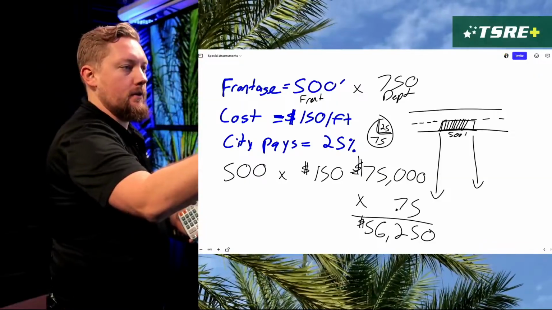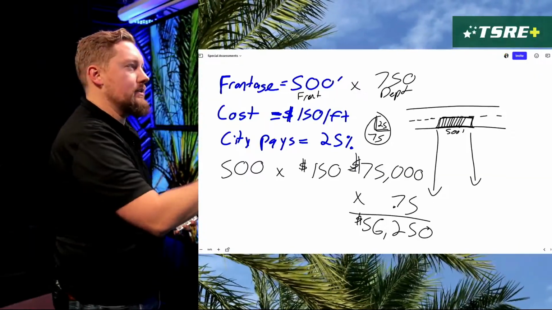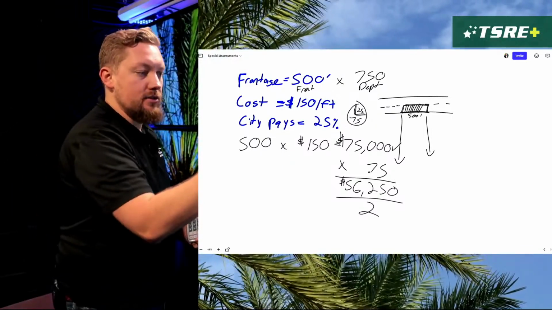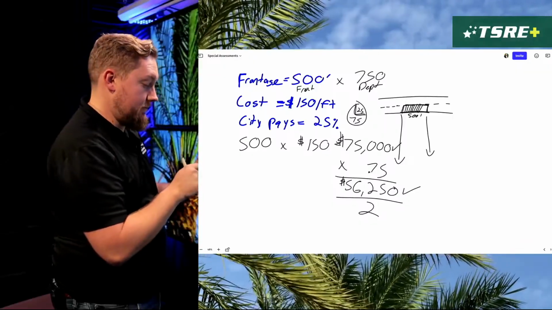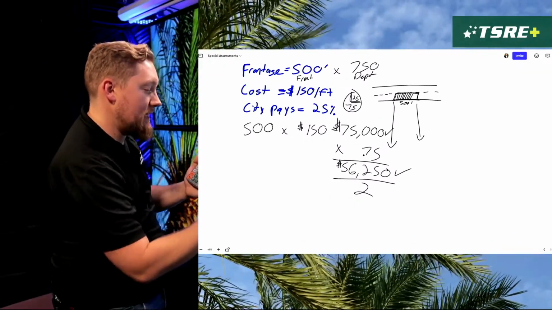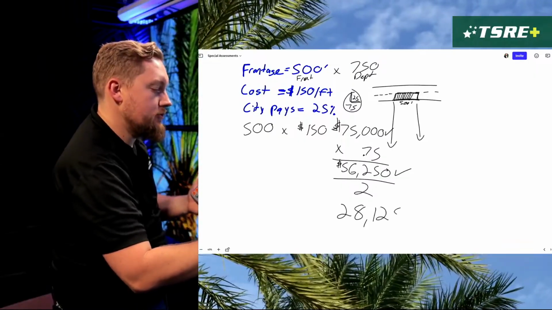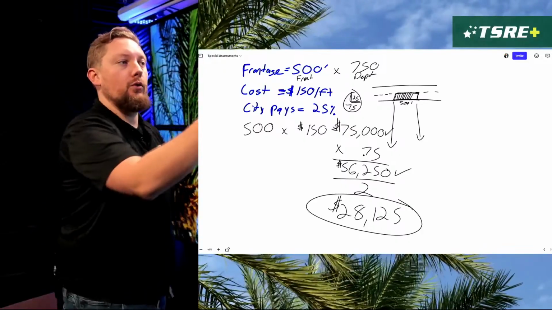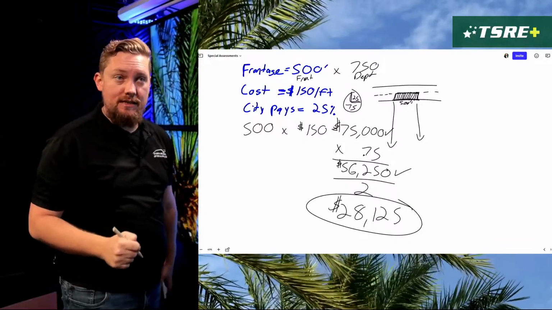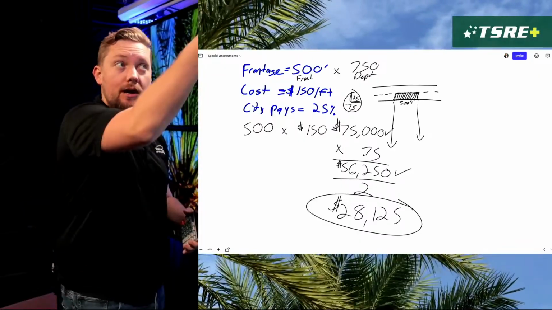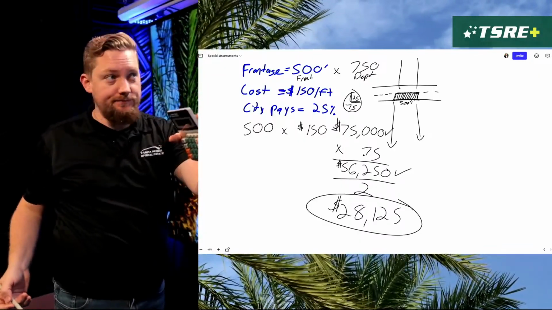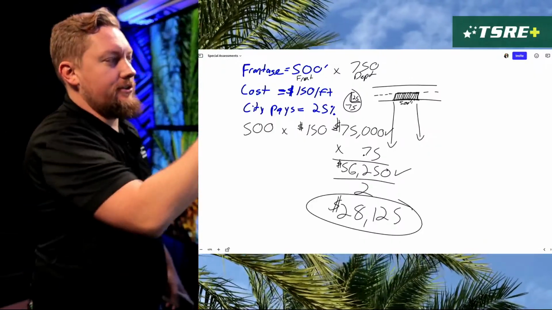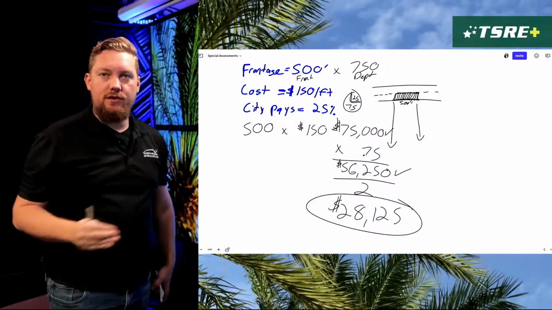But remember, we just want our half of the street, so we still need to divide by 2. And again, big tip for your exam: $56,250 will probably be an answer choice, but the right answer, the final answer for this, is actually $28,125. Because you always want to divide by 2 at the end, because you're only dealing with your half of the street, not both sides of the street. Unless you also own the properties on the other side of the street, then you'll get a bill for that side of the street as well. But as long as you're just on your one property right here, it's just for your frontage.